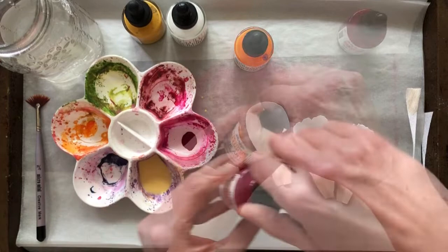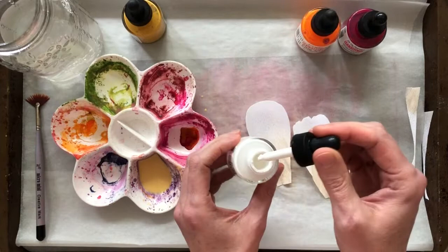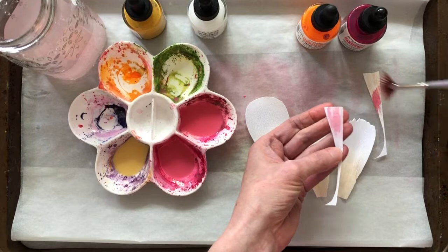One of the first things that I do is mix paint so that I can paint the petals. Here I am using some drops of liquid watercolor — it's one of my favorite paints to use when making paper flowers. I really take the time to get the color just right. I mix and I test until the shade looks just right for the flower that I'm making.